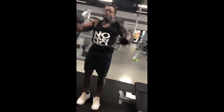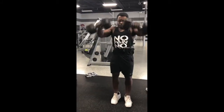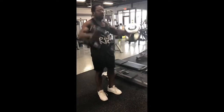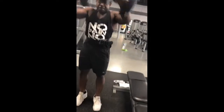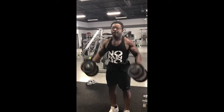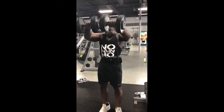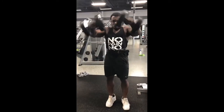Next set, we ended up going to the 40s. Them bad boys is heavy, no joke — getting it in. We did three sets of that, then I did two sets to failure. After this, we went ahead and put on some lightweight — I got the 25s and just did as many as I could. Always good to push the muscle to the max. Go heavy as you can, then go for that pump at the end. That's how your boy begins big. Go until failure — you gotta fail to succeed in this sport. You gotta go all out.